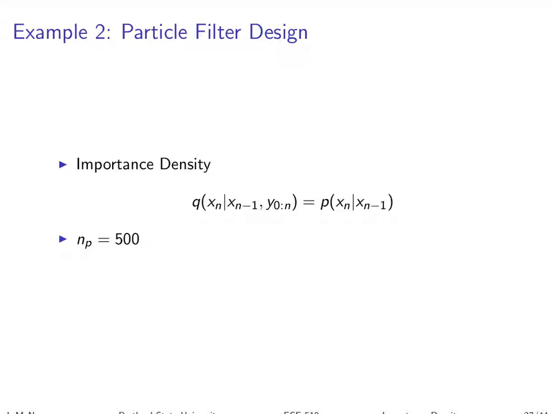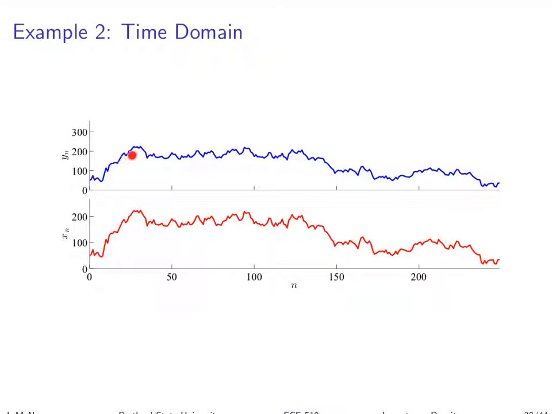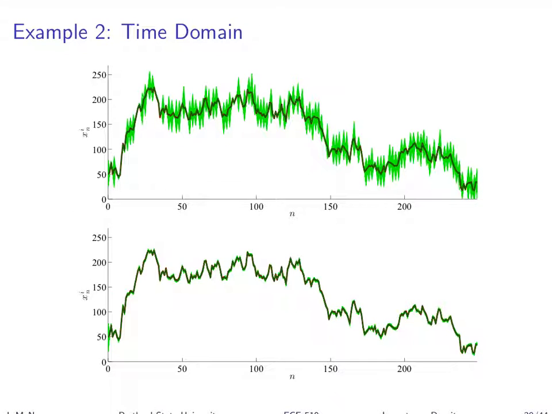Okay, so again, using the prior as the importance density, let's see what that looks like. Of course, the measurement now is on the same scale as the state, and it's really good. You can see the state's going all over the place, and even with a little bit of noise, this is a really good representation of where the state is. So our measurement gives us a lot of information about the state. And if you do a side-by-side, which I did in this case, of the particle trajectories, you can see, I should have labeled this, this is the prior, this is the optimal.